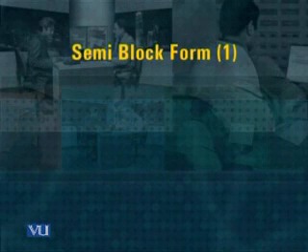After that we have a third type of layout, and that is semi-block. Semi-block layout is quite close to the modified block form, because in semi-block too the heading comes towards the right hand margin, and then come the date, the complementary clause and the signature area.